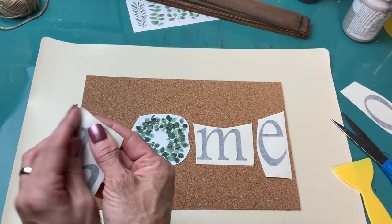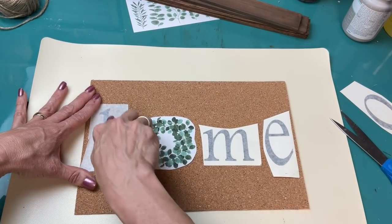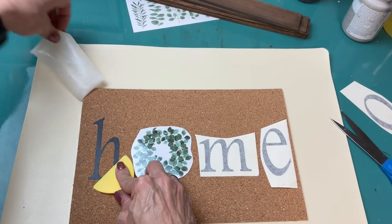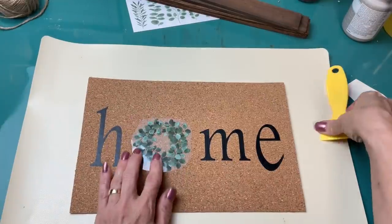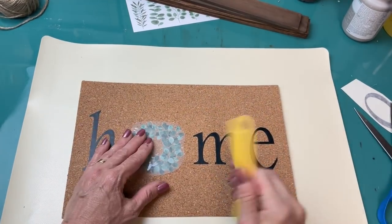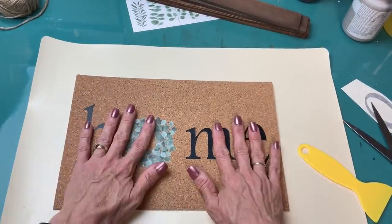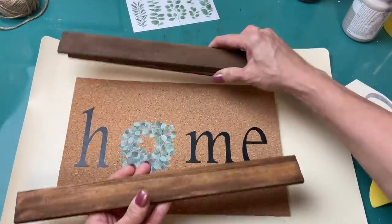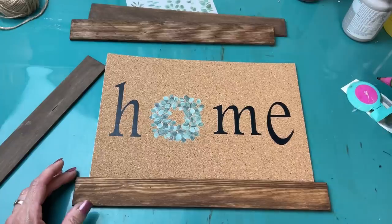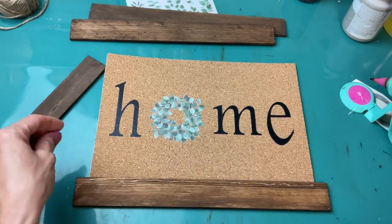You could stencil words or letters on your sign, or just use a placemat from Dollar Tree — whatever you want for your sign in the center. I found I had to work a little harder to get the vinyl to stick to the cork because of the porous surface. These rub-ons from Crafter Square are awesome too. I loved the natural look with the cork and the greenery and the simplicity of the word. With my four pieces of paint stick, we're going to frame out this sign at the top and bottom — just gluing a tiny bit of the cork at the bottom to the center of the paint stick, getting that lined up as straight as possible.